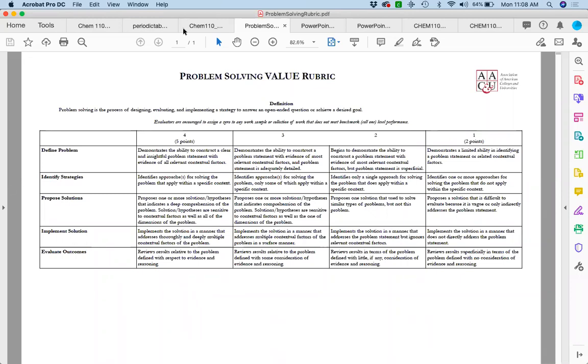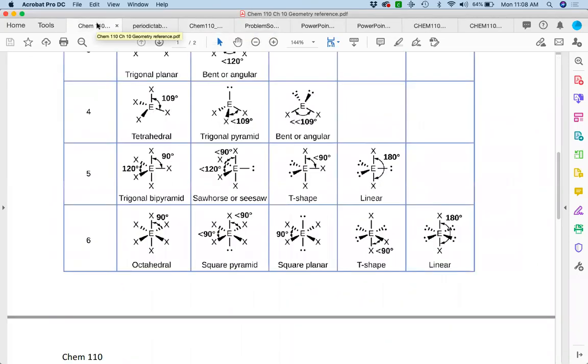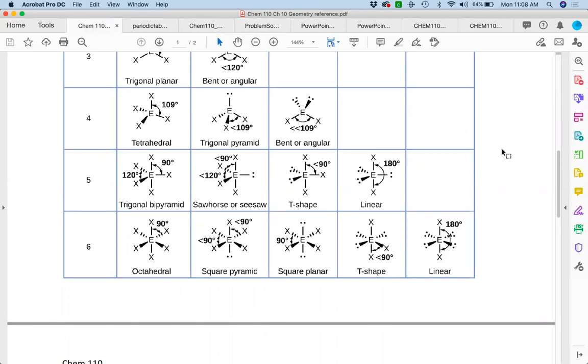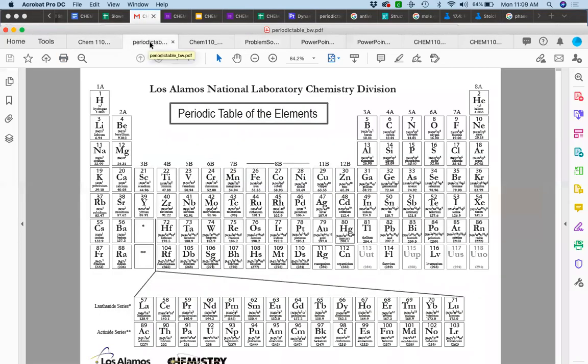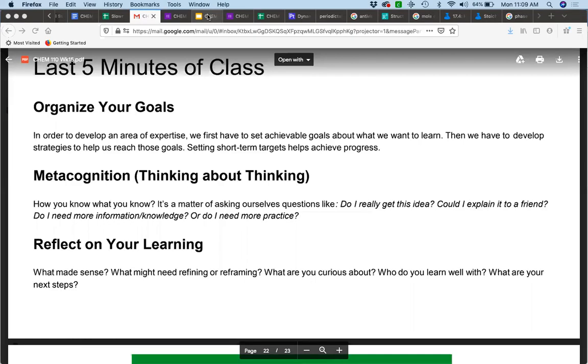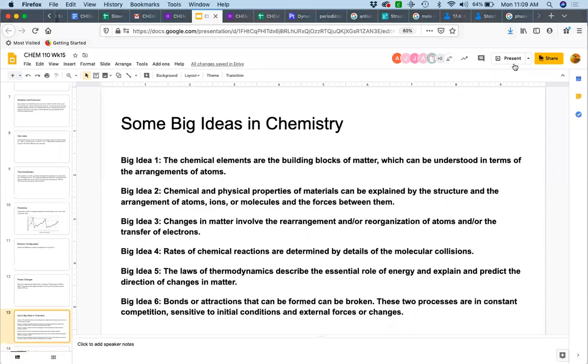The other piece that I think is really important for you to be attentive to is the following. If you're thinking about resources that are available to you, those are here. You can use your molecular geometry reference sheet. I would expect you to be able to use that on the exam. I also expect you to be able to use your periodic table. Again, this is not a resource limited exam. The intention is that you understand the process that you use to solve these problems, and that you can walk me through it. Now you might be thinking to yourself, well, wait a minute, Corin, that's great, but how do I know what type of problem you're going to ask me about?